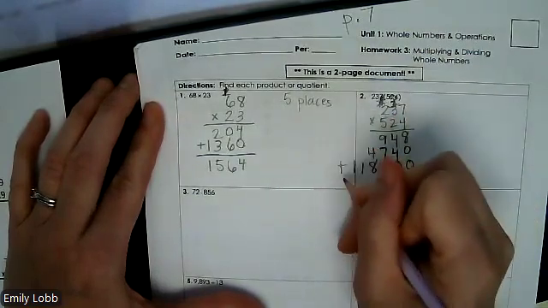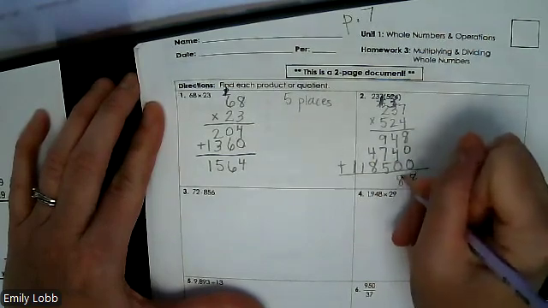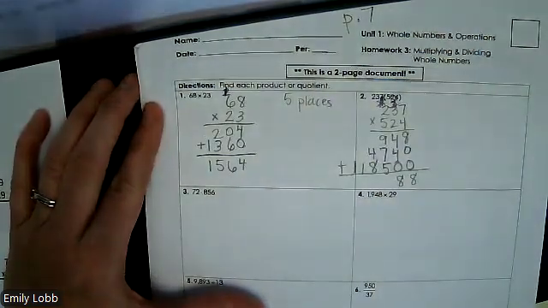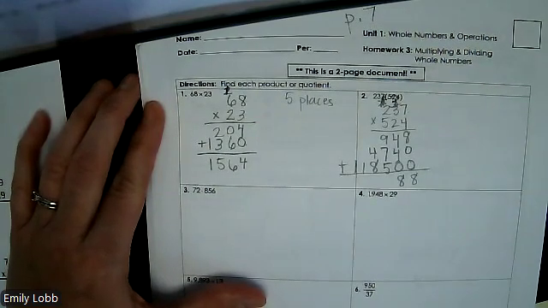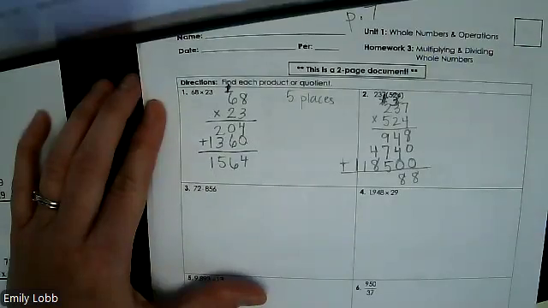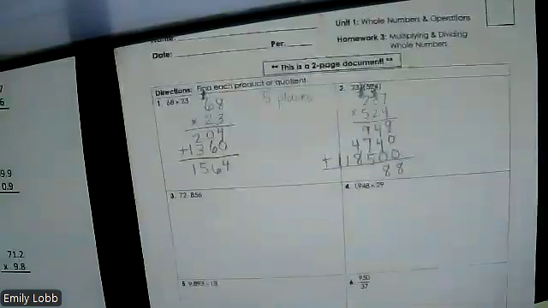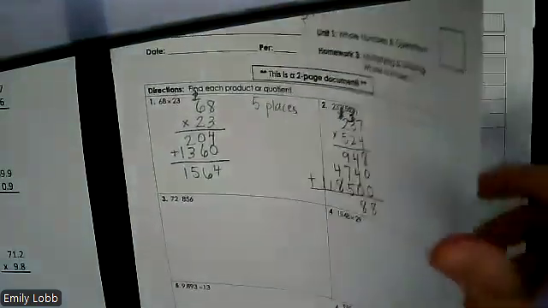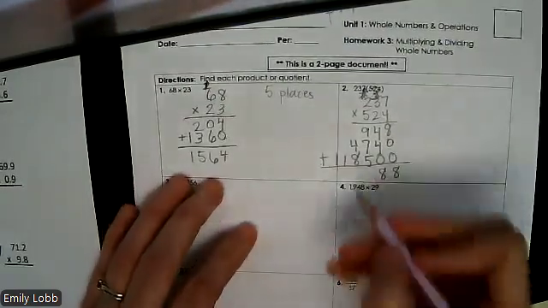All right. So you should be able to write these neatly. If you're struggling to write this small, I would greatly suggest doing this on a separate sheet of paper, because I know some of you have a hard time with your handwriting. But if you're doing it on a separate sheet of paper, please just staple it, like pull out this page and staple it to this one so you can get credit for it, right?